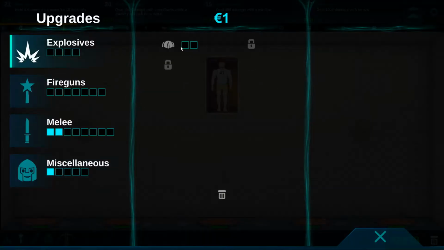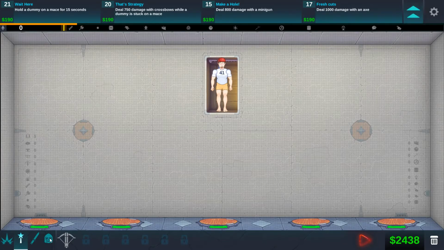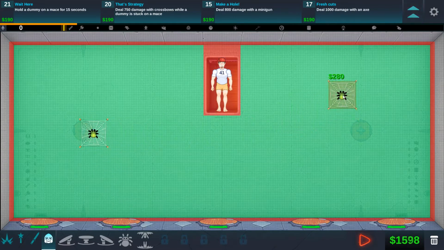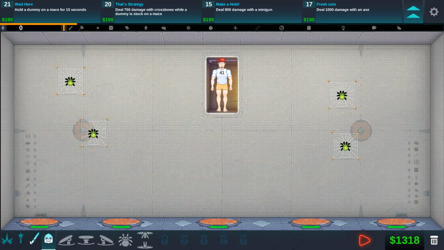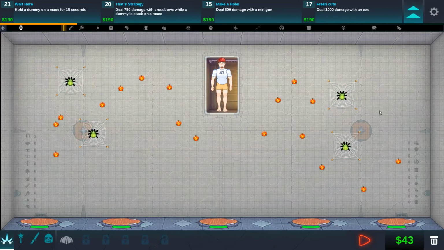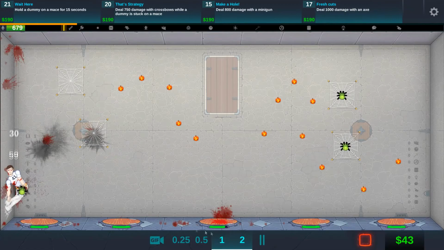So let's go for explosives. Let's upgrade the bombs. And let's just put a bunch of bombs in the background and see what we can hit. And let's, you know what, put some spiders on the go as well, just to see if they'll hit them. Explosives, these are very, very cheap, so we can just ping them about all over the shop, and we'll give it a go and see where we go from here.